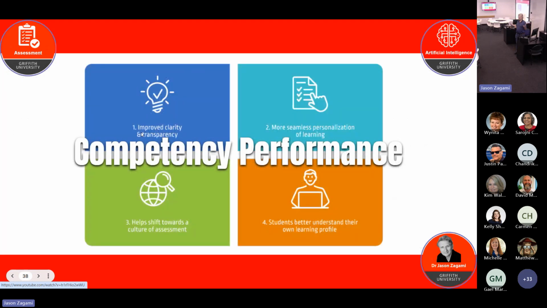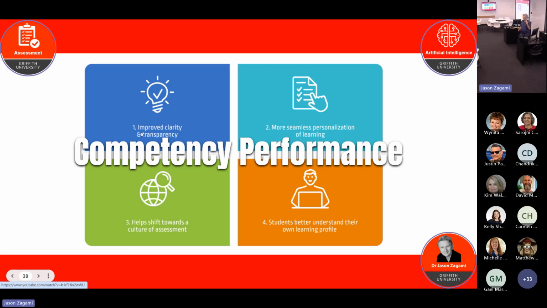One approach is the competency performance approach. Students demonstrating that they can do something. And it's not so much if they've learnt stuff, it's just whether or not they can demonstrate something. Very much in vogue in vocational education, very effective for lower order thinking skills. Knowledge recall, basic process following. But it breaks down when assessing higher order thinking skills, such as analysis and synthesis and creativity. Of course, those are harder to just demonstrate something at.